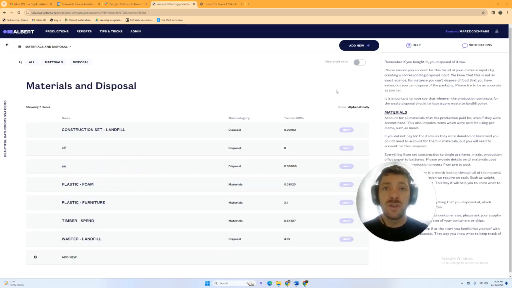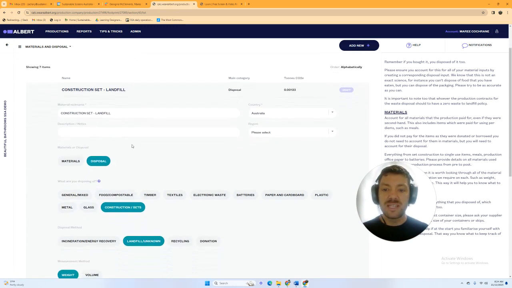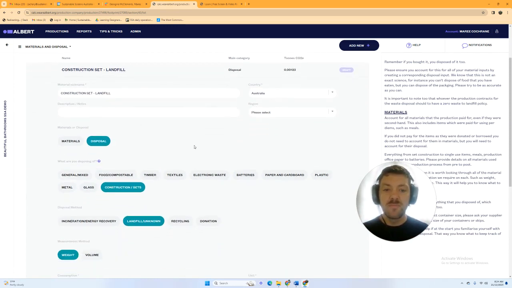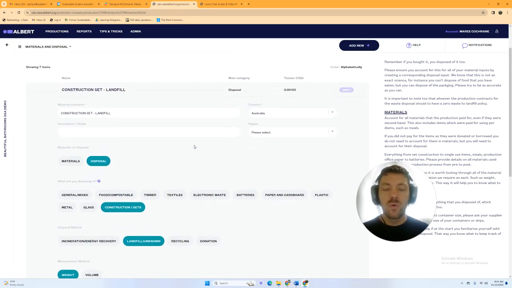Now, if we take a look at the material and disposal section, you can see it's combined and you've got the categories here, disposal and then materials. It's really helpful to look at this main category so you can separate your materials from your disposal, but nothing much has changed in terms of the nature of the entry or the interface for this section. We still have some entries that require currency being put in as pounds, but again, we've let Albert know that and they are in the process of taking on board that feedback and updating it.